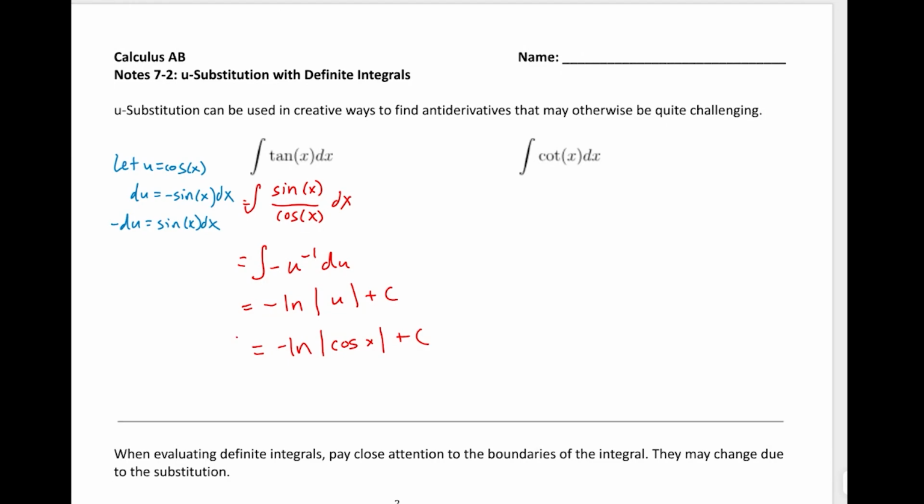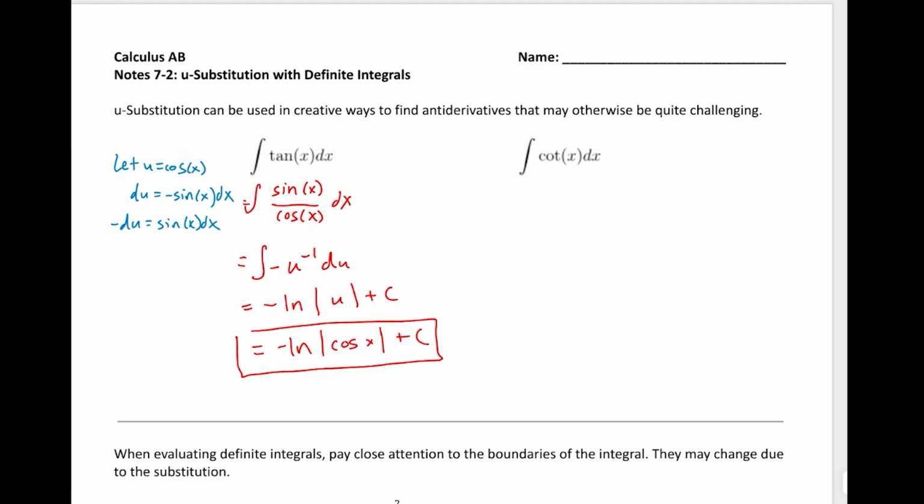Now, trigonometric functions can be easily manipulated because they're all sort of related to each other, right? And you can actually do some manipulations to write this integral a little differently. Now, this is good. If you can come up with this, I'm totally happy. You're going to be great on the AP test.